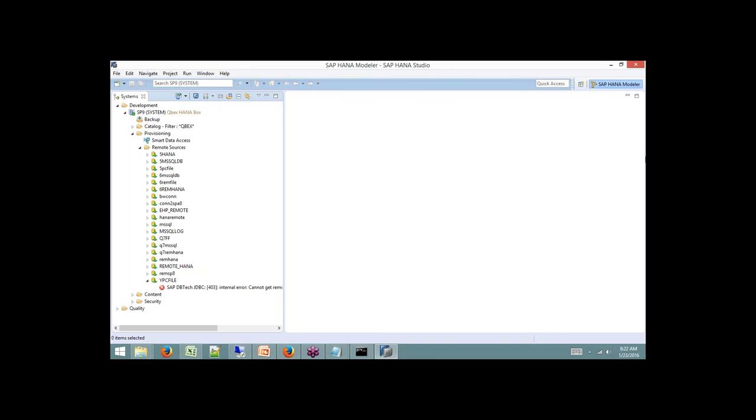So when you have a virtual table as source and a target table with a transformation, is this the EIM concept, enterprise information management? Is it the concept of ETL? Yes. All the concepts of BODS they are trying to bring into HANA as smart data quality and integration. I can show you.